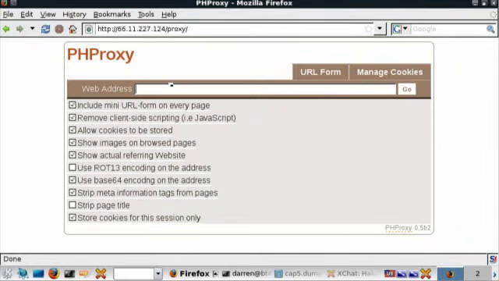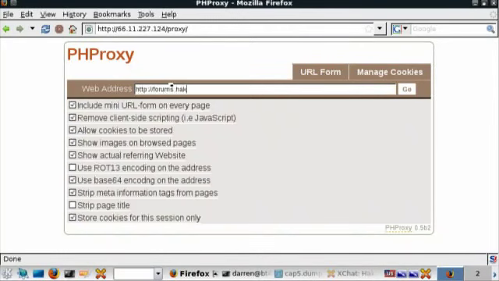And there we go, we're actually greeted with the PH proxy or PHP proxy, or however you want to say it. And I can go ahead and just enter in a web address here. I've got options about how I want to encode it. If I want to do ROT13, again, this isn't encryption in any way, shape, or form. So if you are doing that here at a public Wi-Fi access point, it's not going to help you with any eavesdropping, but will help you bypass those firewalls.